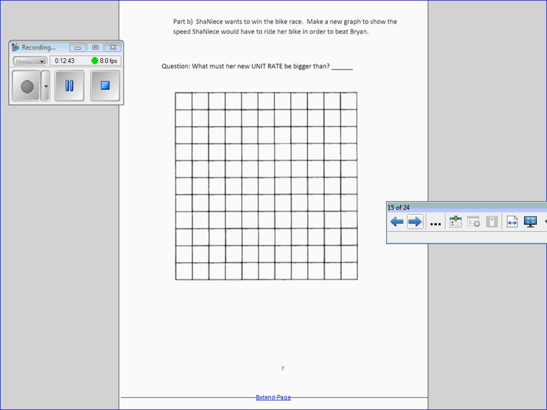Look back. Who's the faster biker? How many miles per hour? We have to beat 25 miles per hour. So we've got to construct a coordinate plane that's greater than 25 miles per hour. Give me a number that's greater than 25 that's within reason. Because I don't care how good you are, Stephen Brass, I guarantee you, you cannot bike 120 miles an hour. 30. That's a good number. So let's count by 30s.